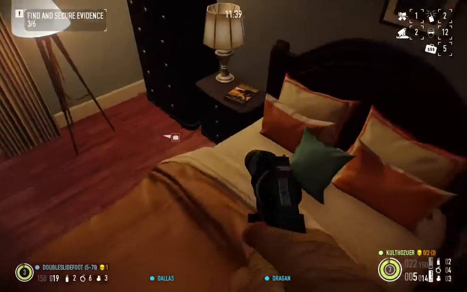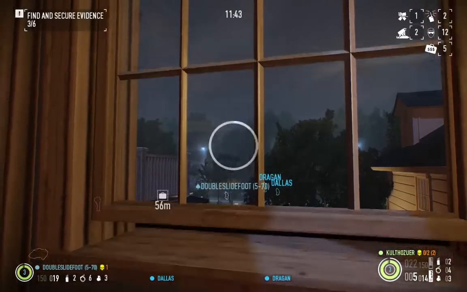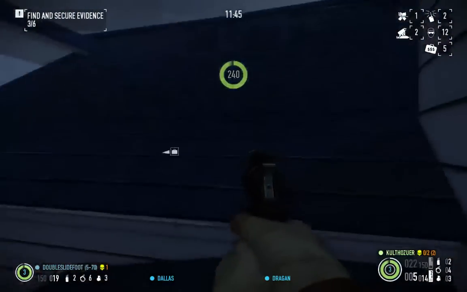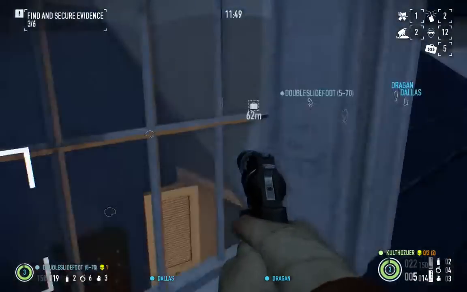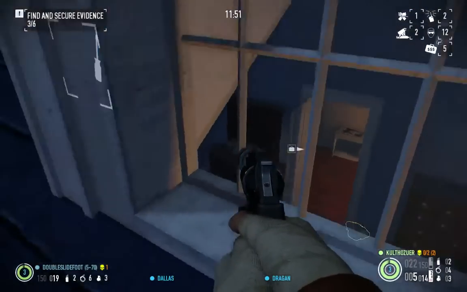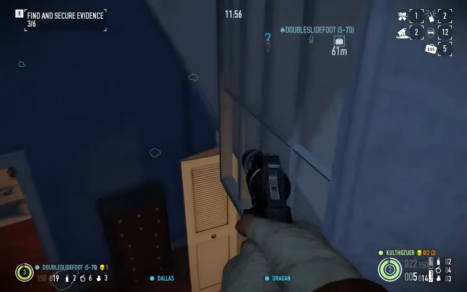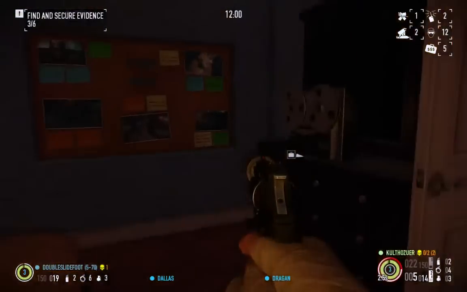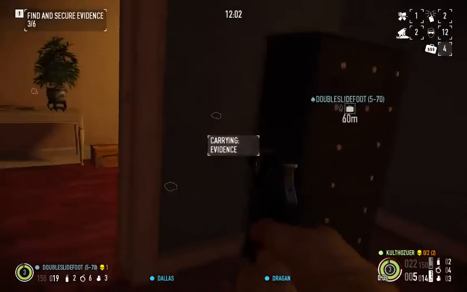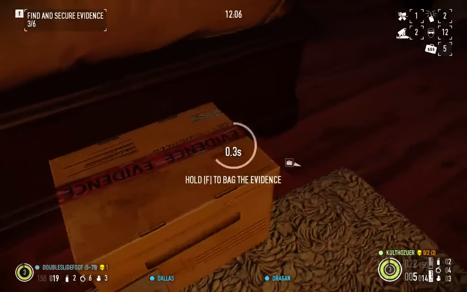There's not a whole lot of evidence in this map. No evidence upstairs. I didn't see any evidence in this room. Guess I could check again though. Yeah, I missed some. These poster boards are evidence. And these are evidence too. And these are evidence.